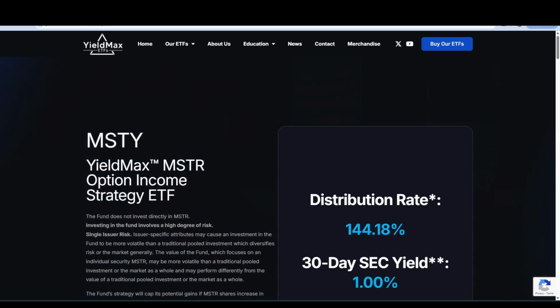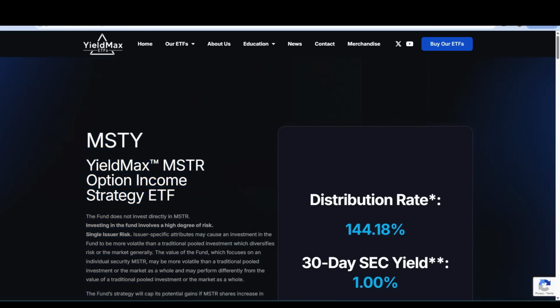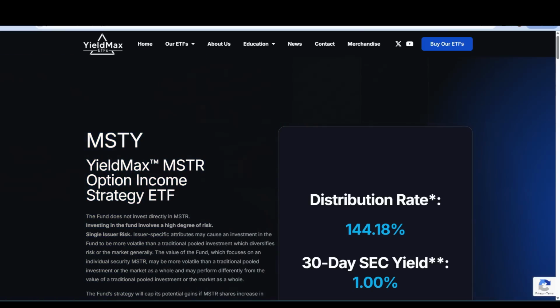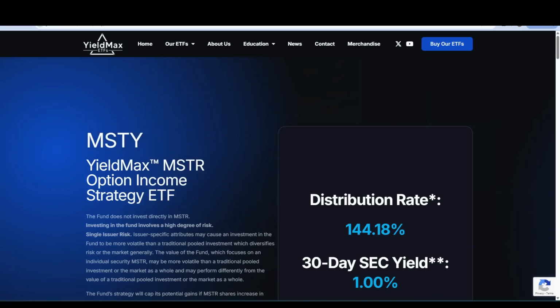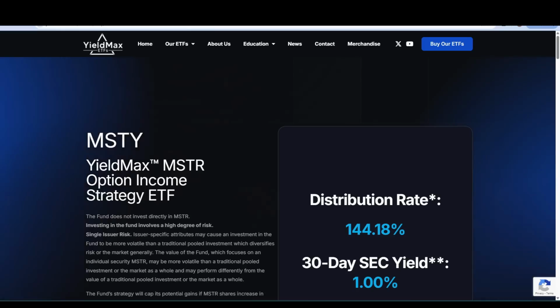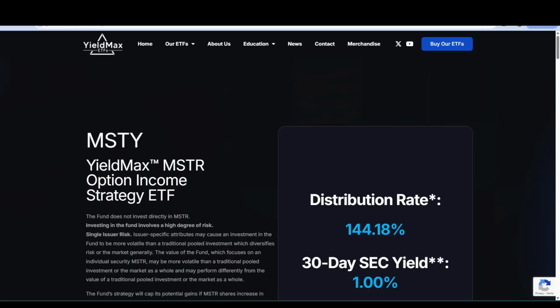So today, we're going to talk about MSTY. And as you can see, MSTY has a distribution rate of 144%. But is it up or is it down on the price? So we'll go over that, where it's setting, and is it getting close to a buy point for me. And then we will also talk about CONY, where I did purchase a few more shares, as we did go ex yesterday and paid out today for CONY and the other Group C ETFs for YieldMax.